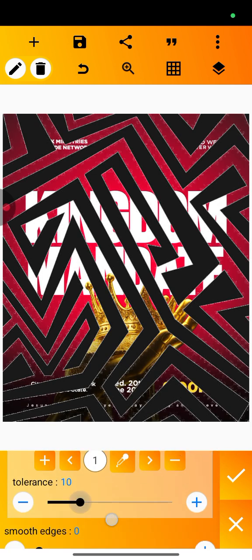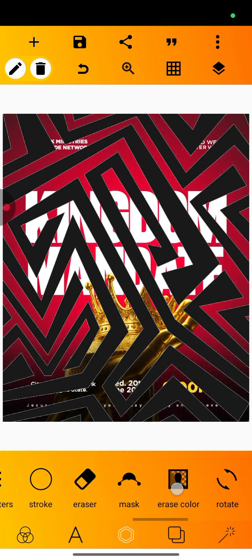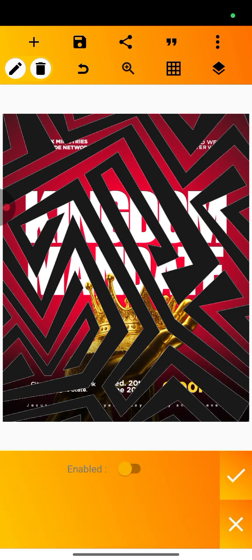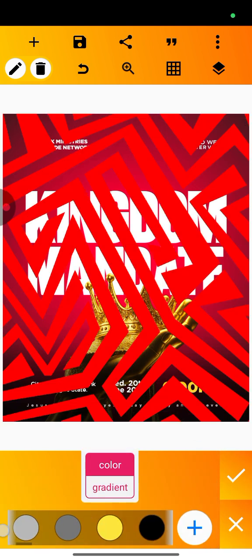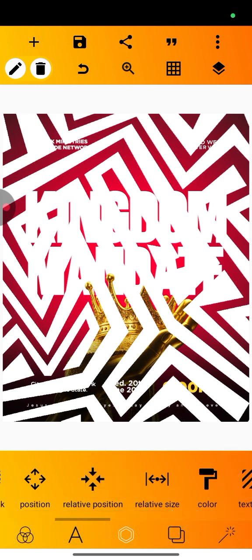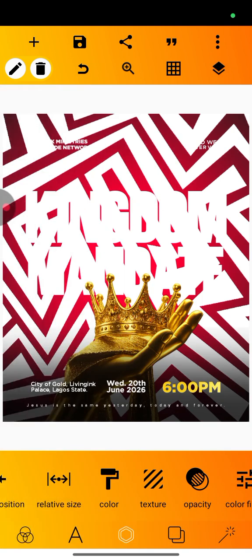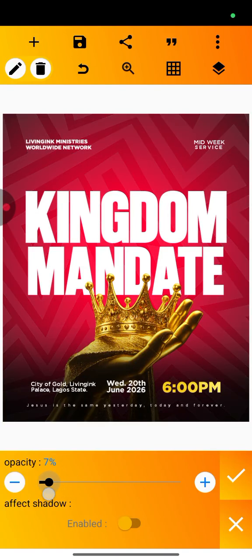You can increase the tolerance and then go back to color, and let's make it a white color, and then you can send it to the back, then reduce the opacity.